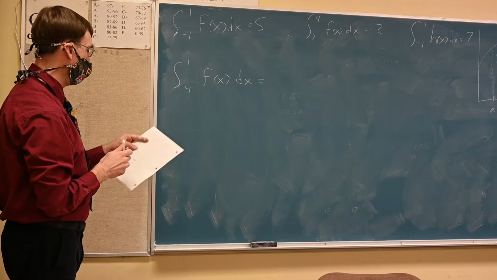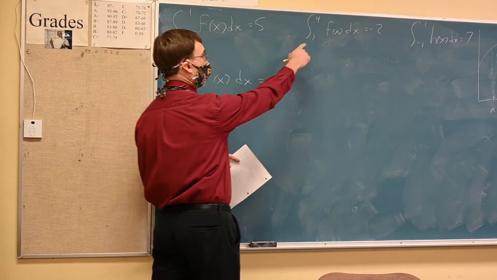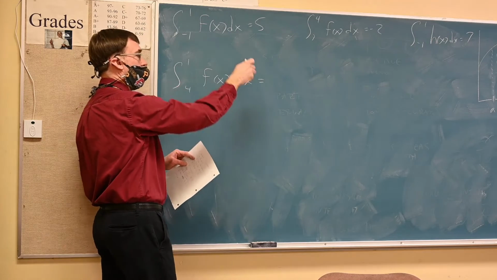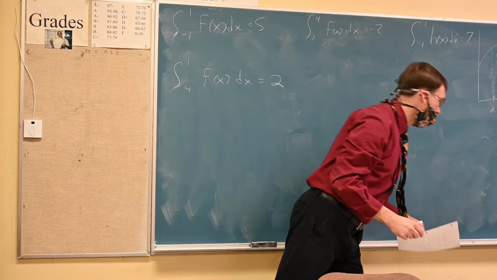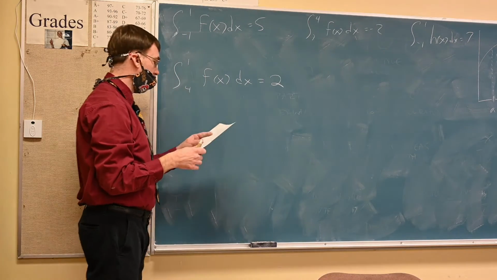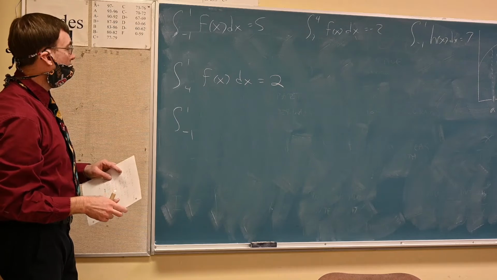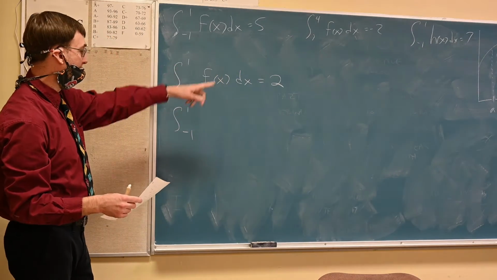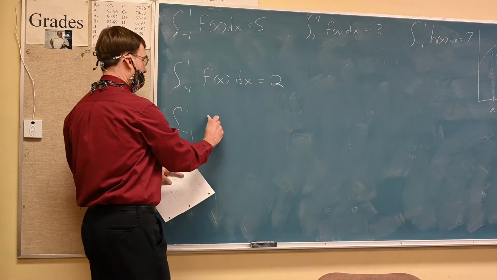A thought on what 4 to 1 F would be? It would be 2. This looks the most like this. I changed the limits of integration, I changed their order, and that changes their sign. That's this rule in action. If I go from -1 to 1, you're looking at either the first or last, depending on what I asked you, because those are the ones with the limits that are correct.